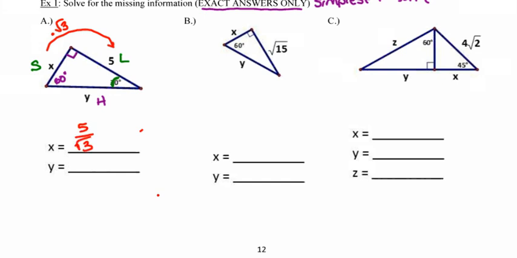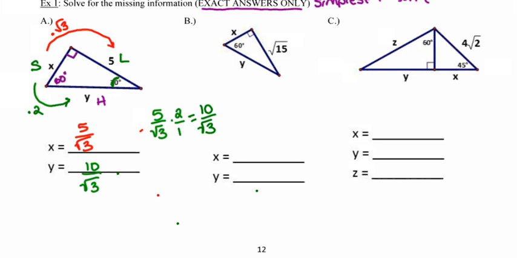5 over root 3. And if I then want to go ahead and use that to find the hypotenuse, I would take that length and I would multiply it times 2. So I've got, in essence, 5 over root 3 times 2, or times the fraction 2 over 1. And a short little reminder about multiplying fractions: recall that when you multiply fractions, you multiply their numerators and multiply their denominators, making the length of our hypotenuse 10 over the square root of 3.